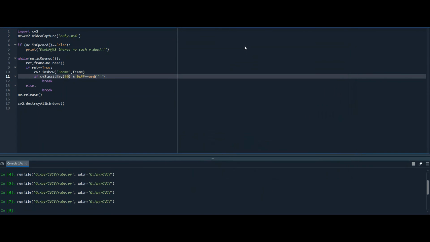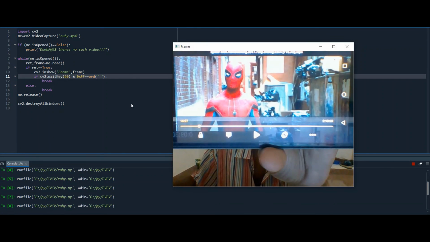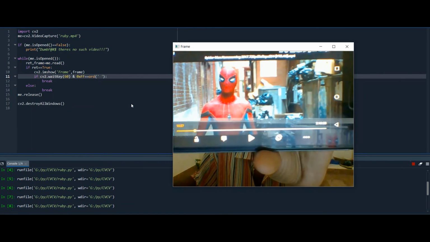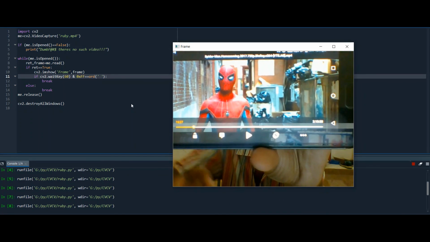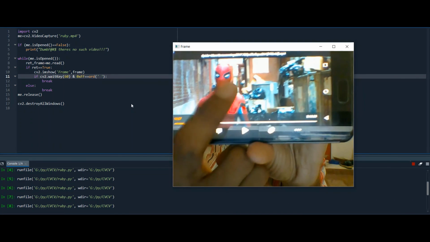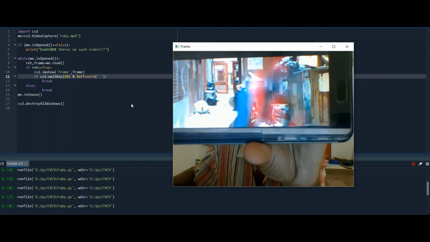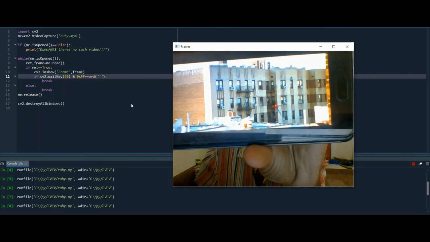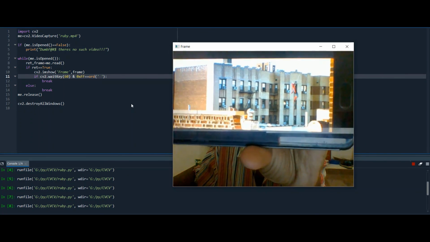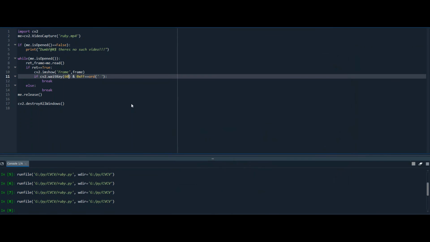If you want very much a slow mo, which my camera does not support, but still we'll try. Hey, what are you doing? I am Spider-Man. Jump. Ninja Turtle. Okay, this is lazy. Yeah, so you can play around with this. For me, 30 is fine, and that works good.